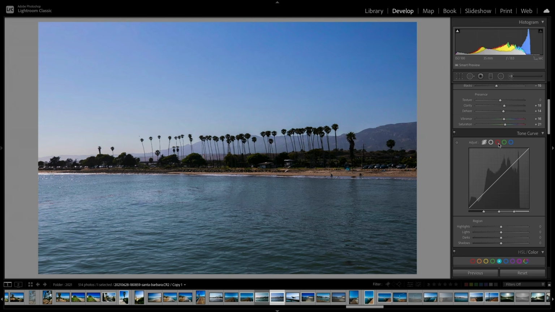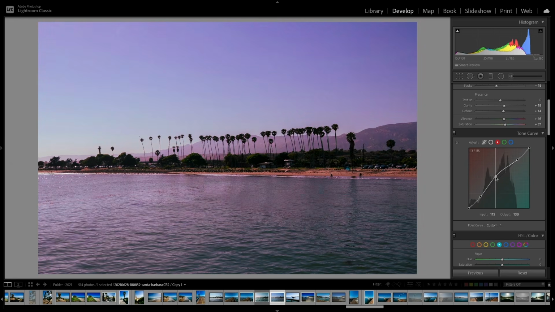Let's start by clicking on red as an example. Notice that the shading in the curves gives us a clue of how moving the curve might affect the image. The left side of the curve is red, while the right side is shaded to blue. As a quick example, we can grab the middle area and begin to pull it. It's tinting the entire image really with the hues that we're dragging it towards. In many ways, I think this curve is more intuitive to use than a typical tone curve because you can follow the color guides.